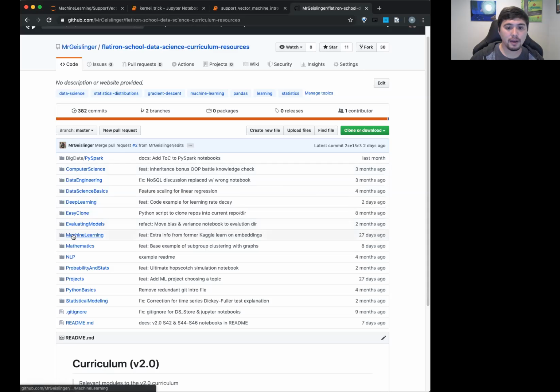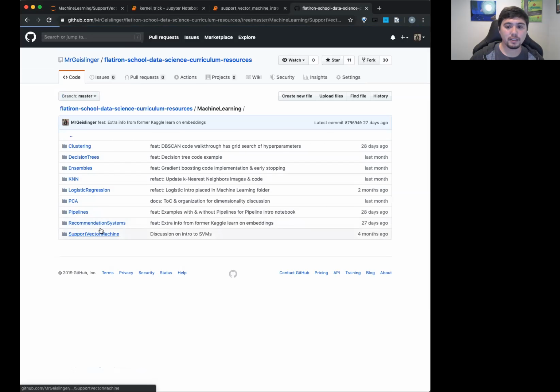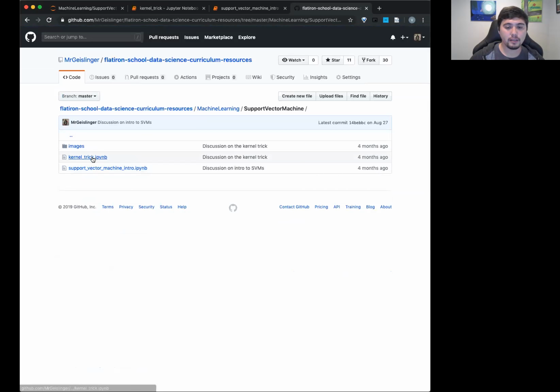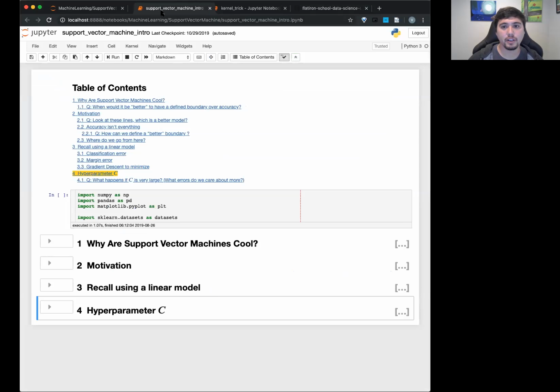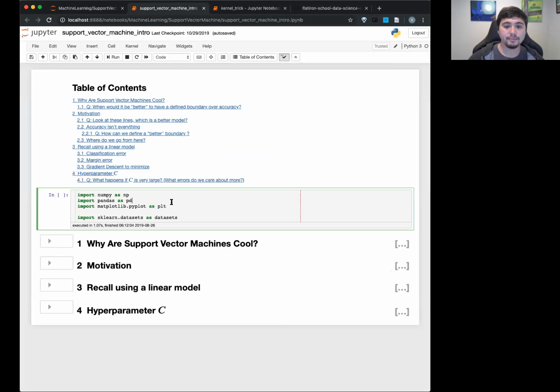Today we're going to talk about support vector machines in machine learning, and we're going to be mostly in those two notebooks today. We're talking about support vector machines and the kernel trick. You should have already seen decision trees, random forests, and then ensemble methods, probably AdaBoost, XGBoost. Those are different ways to combine multiple classifiers together.